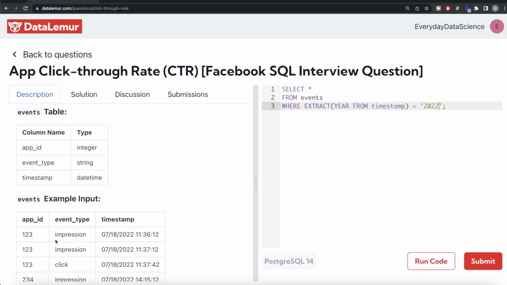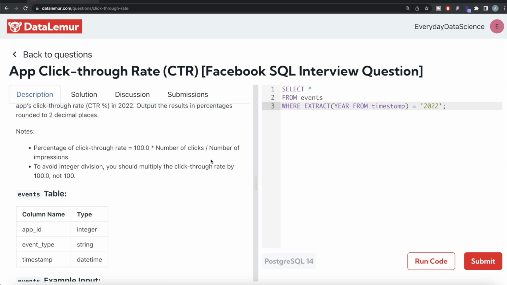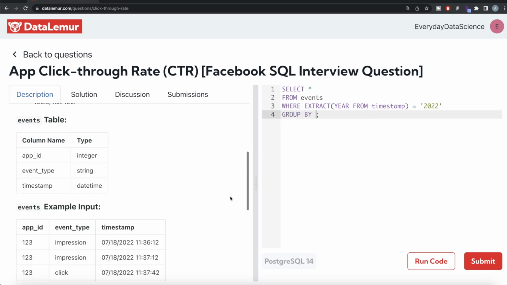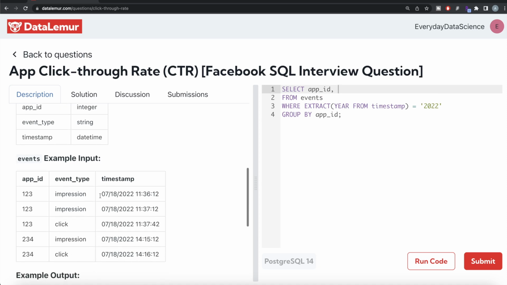Once we have this, then what we need to do is, for each group, calculate the number of impressions and number of clicks, because that is what we are going to use to calculate the click-through rate. So we can group by the app ID column, because for each and every app, we need to find the click-through rate. So group by app ID, return the app ID, and then how do you count the number of impressions and number of clicks for each app? Whenever your event type is equal to impression, you count it as 1, else count it as 0, and then once you have all the ones and zeros assigned, you sum it up. That is going to give you the number of impressions, and you can apply the same concept when your event type is equal to click, apply 1, else 0, and then sum it up, and that is going to give you the number of clicks, right?